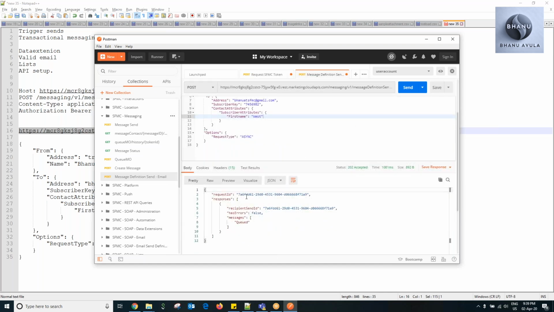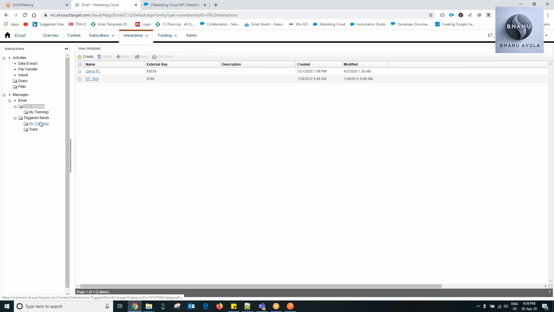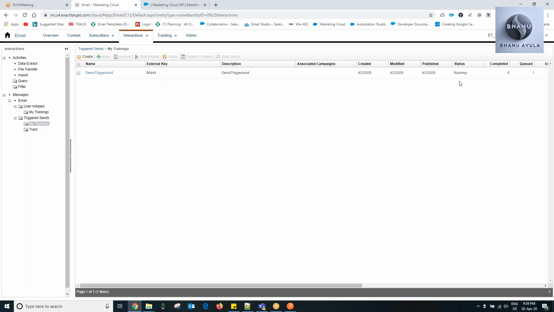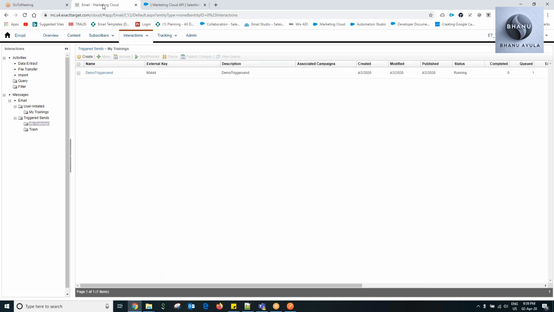Once you send it, this is successful. If you have any errors, it also shows some error, but these errors are very difficult to trace. So you have to make sure that your system is completely fine. Currently it is in queued status. If you go here and refresh it again, it is queued here. Here you can see the status, it is queued. So it takes some time.